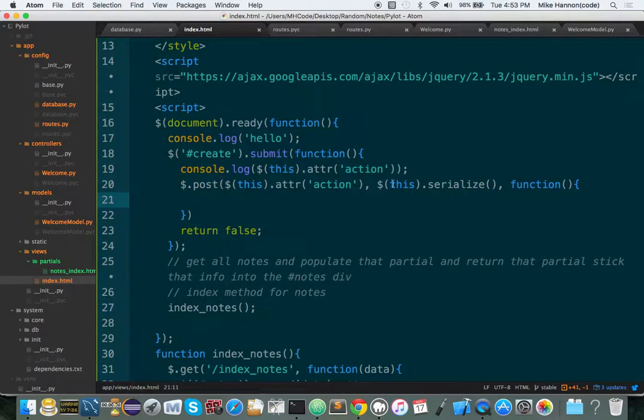Anybody know when this function gets run? What's that? So one option is when the action submit gets pushed, or the other option is when it returns.